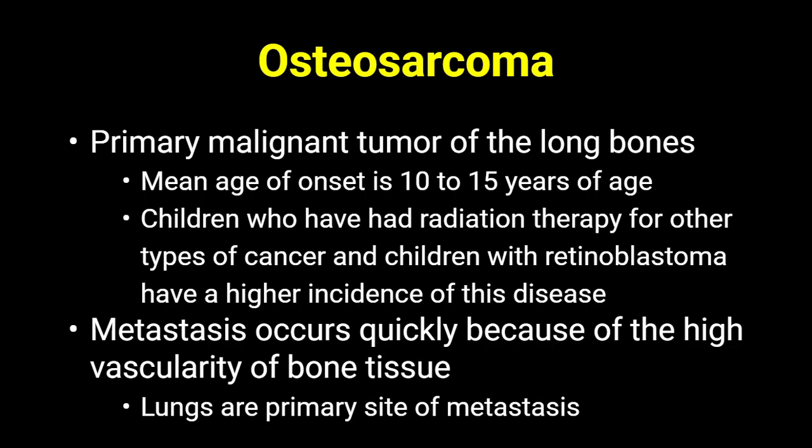One of the biggest clinical challenges is that osteosarcoma often begins with symptoms that resemble a sports injury. Children commonly report persistent bone pain, localized tenderness, swelling, limping, and decreased range of motion if the tumor is near a joint. Unlike an acute injury, however, the pain does not improve with rest. In fact, one classic NCLEX clue is that the pain is often worse at night and gradually becomes more severe over weeks or months. Parents sometimes report that the child was treated repeatedly for a pulled muscle or sports injury, but the pain continued to worsen. As the tumor enlarges, swelling becomes more noticeable and the affected bone becomes weaker.